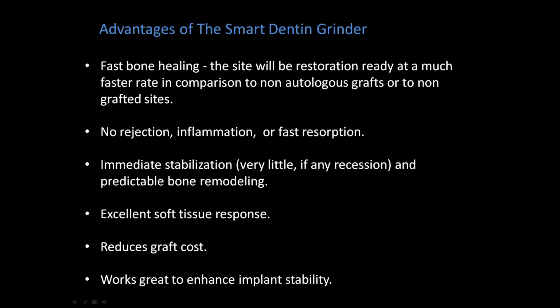Again, because we have the granule particles of the enamel as sort of a scaffold, while the dentin particles are turning over and the host bone is being replaced into that area. And we also have bone remodeling. We don't have to worry about it being like a synthetic bone that we're going to have to drill into, something that feels equivalent to glass, something that's going to be very spongy and not very good, or doesn't have the cells, the bone morphogenetic cells that are going to help this really turn into nice, healthy bone placement.